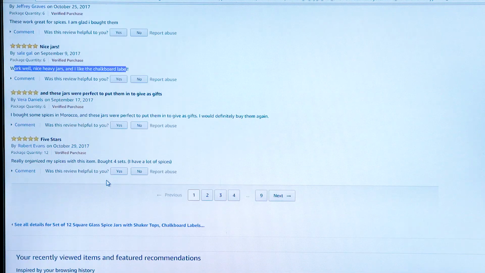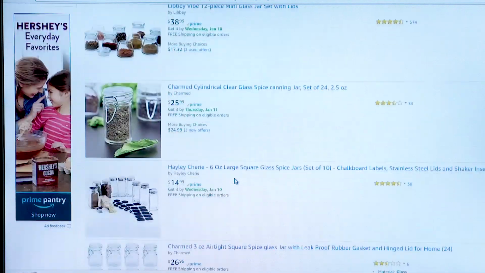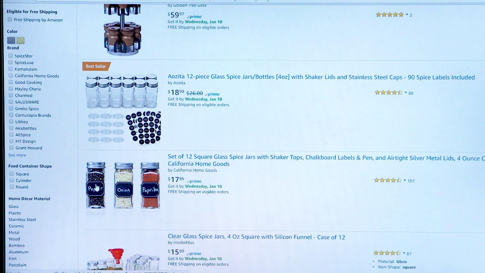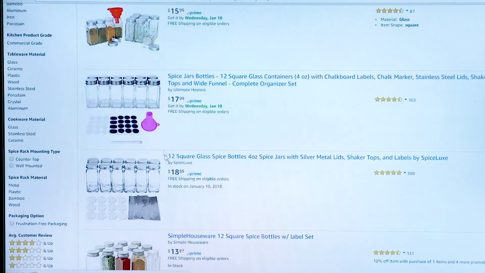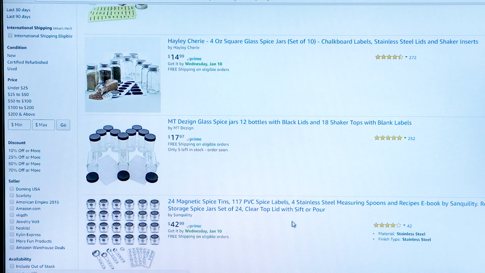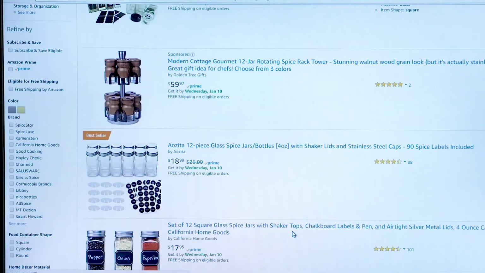As we come through these, we'll see lots and lots more comments about chalkboard labels. So we want to go and look and say, okay, we obviously want to have chalkboard labels. However, what's the quality difference between this item with a chalkboard label versus another spice jar that has a chalkboard label? What's the difference between them? Is there a reason we should do silver metal lids versus something else? Is there something different about the sourcing on the inserts? We found through our analysis on this item that the inserts were all the rage. They were also the cause for most of the negative reviews. We found that quality of glass was an issue and quality of insert was an issue.